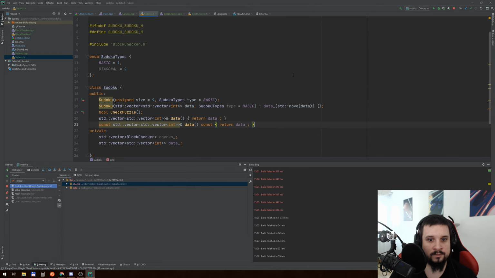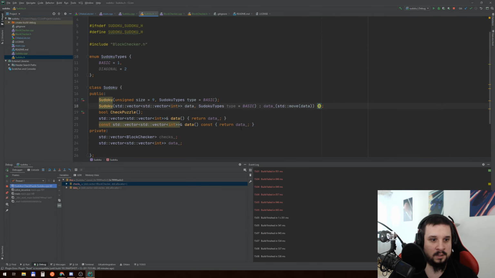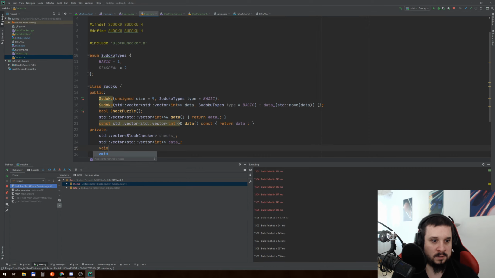Well, I created a new constructor that doesn't actually set up the checkers at all. So yes, that's where my problem is coming from. Right. I guess the easiest thing will be just to move this code into a new method. Right. Let's just make a private method.